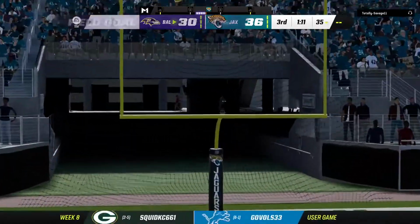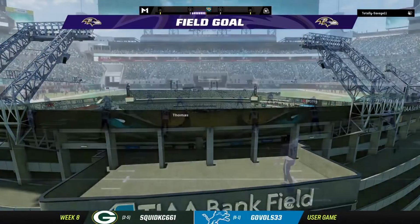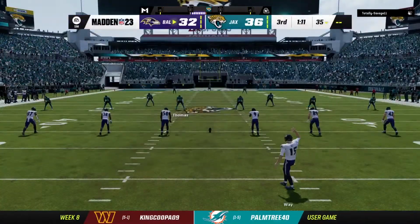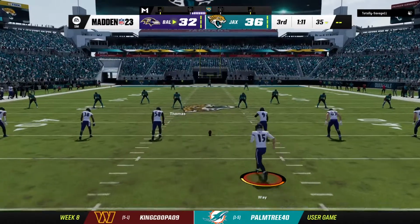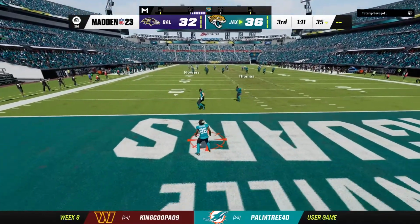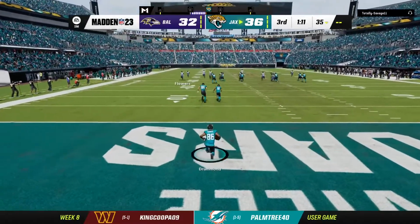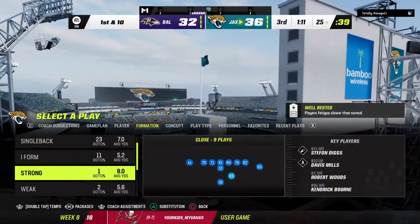Gonzalez's kick is good, and that'll bring him back within 4. So give him 3 on that drive. You know, normally you'd say we'll take it, but the way points have been flying around, it feels like a little bit of a letdown. Yeah, you just have to wonder, are field goals going to be enough? Because as you pointed out, the way touchdowns have been scored, does kicking a field goal actually put you at a disadvantage the rest of the way?